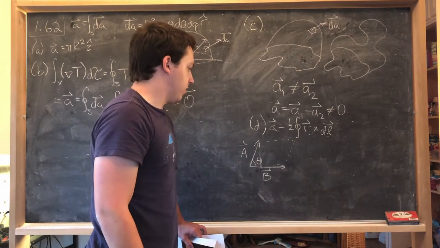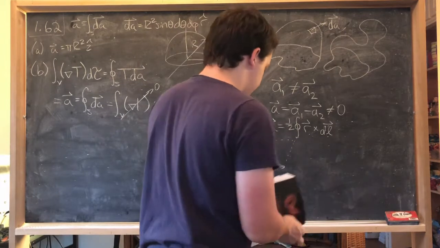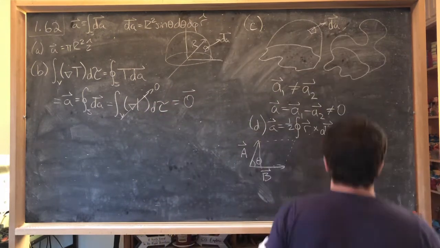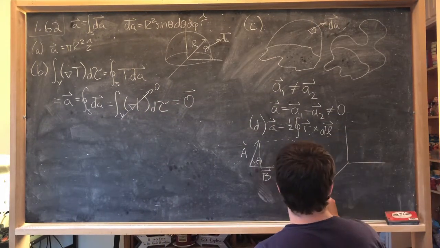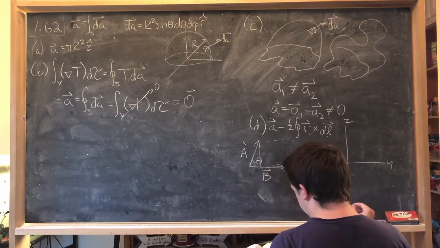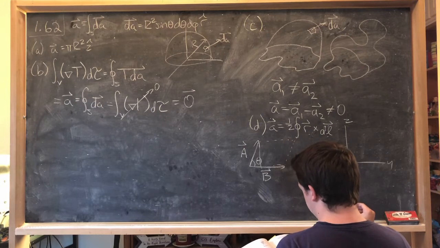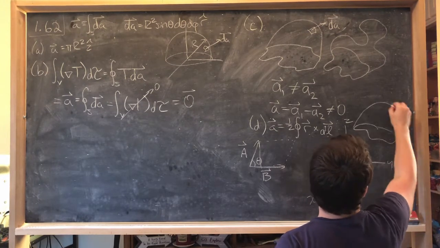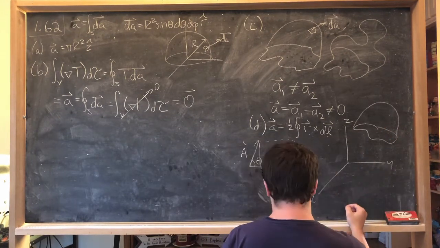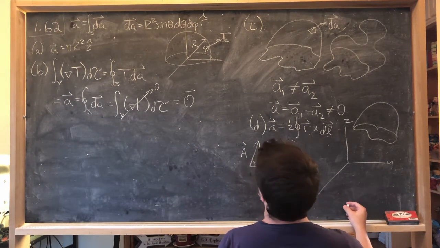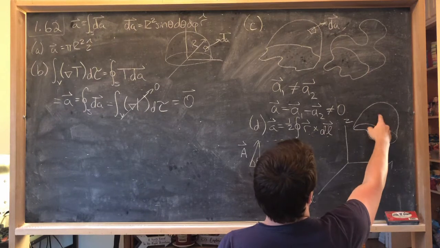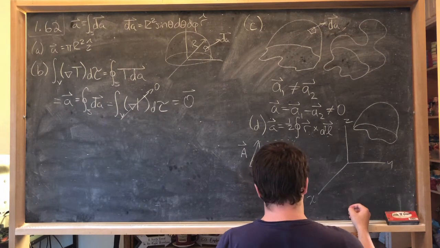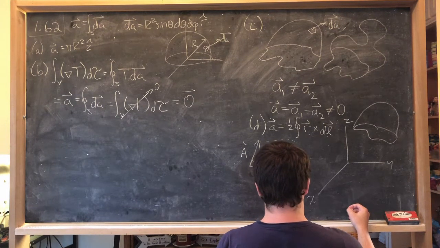Okay, so how are we going to use that in tandem with this? Let's think about the hint that Griffiths has given us. It says one way to do it is to draw the cone subtended by the loop at the origin. So let's say we have a surface like this. This is our surface, and we want to calculate the vector area of this surface. So one way to do it is to draw this cone subtended by the loop at the origin.